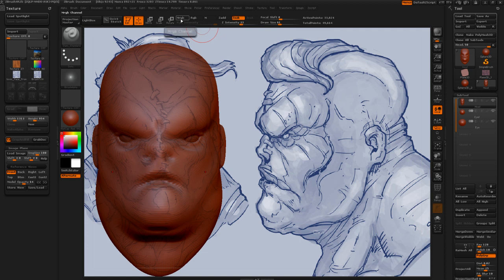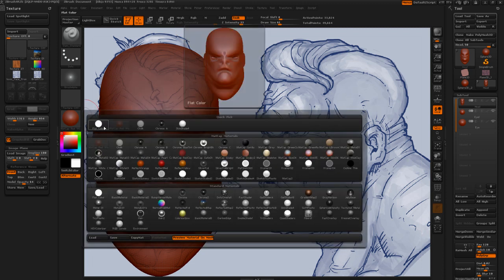If it's on mRGB while you load your image and this is not at 100%, that can affect the look that you have going, and also the material that you have selected while you hit load image might have some effect on what you see on screen as well. So if any of those things happen, just check the RGB or the mRGB, make sure the slider's all the way to 100%, and make sure that your shader is set to this flat color.